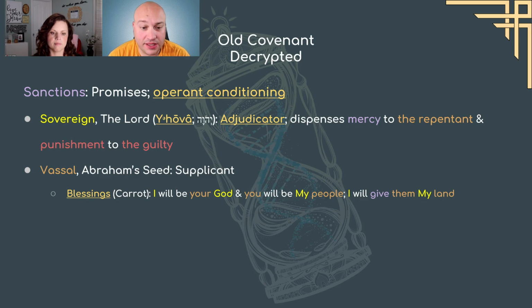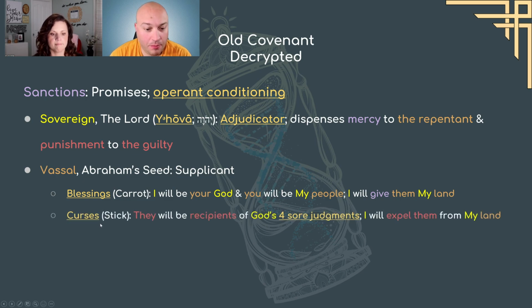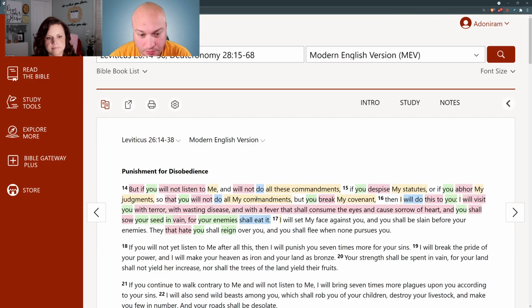Are there positives to keeping God's covenant? Yes. But now we'll see the curses. They will be the recipients of God's four sword judgments, and he will expel them from his land. Does that make sense? There's a reason he expelled the people that were there when you showed up. So now, let's look here at the curses.